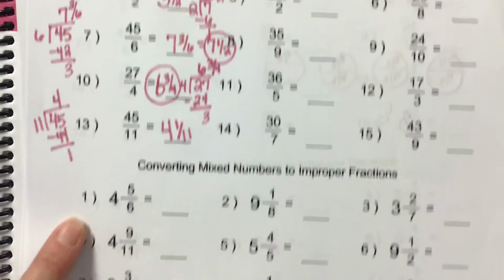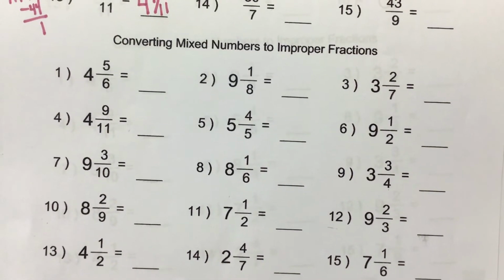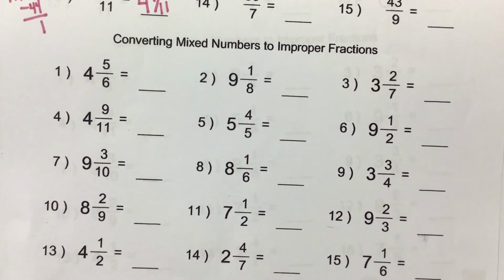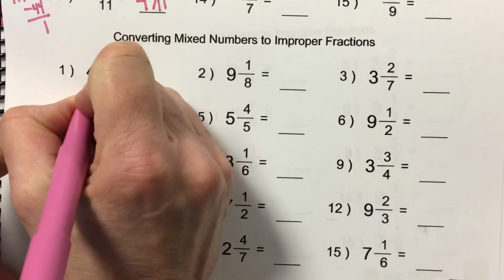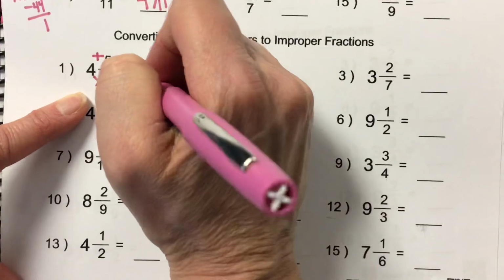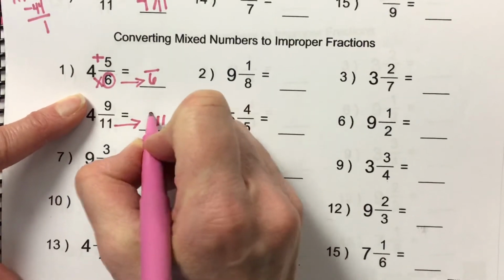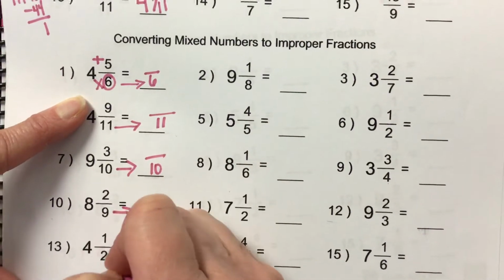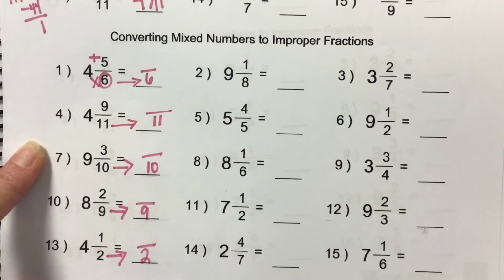Okay. Converting mixed numbers to improper fractions. Who can tell me, what do I do? Remember the acronym MAD. What does it stand for? Jordan. And then what does that D stand for? Denominator. The denominator stays the same. You can go ahead and put your denominator over for all of them. The denominator does not change. It's multiply, add, put it back on the denominator.